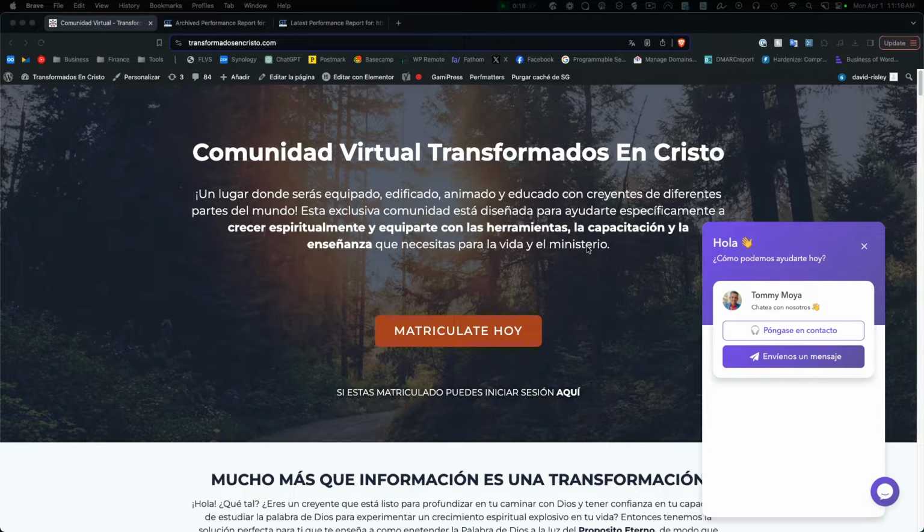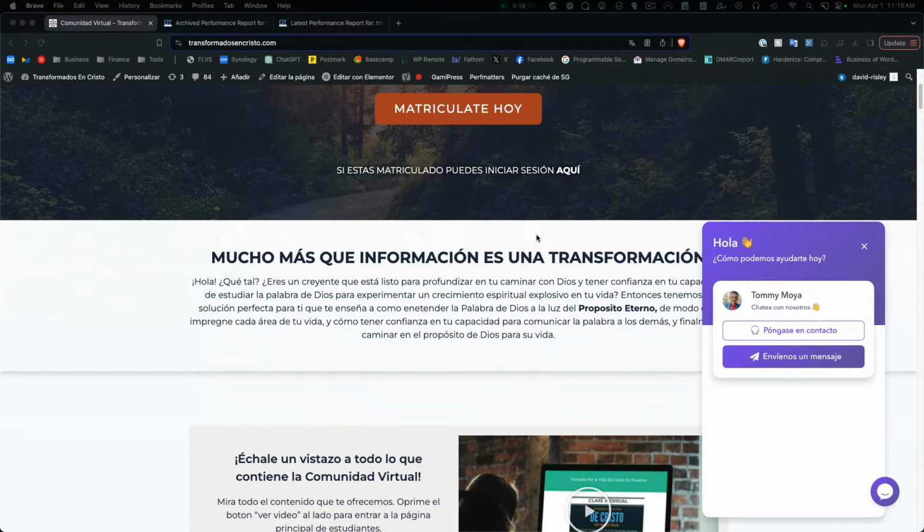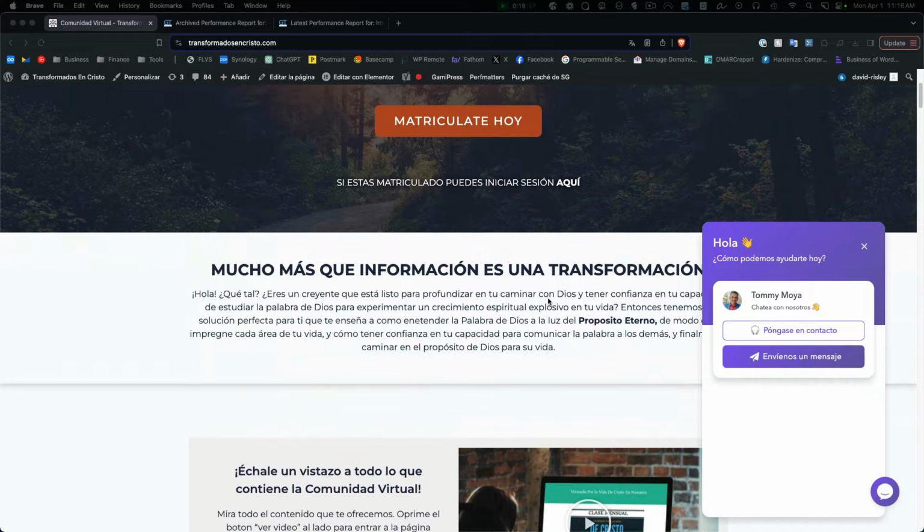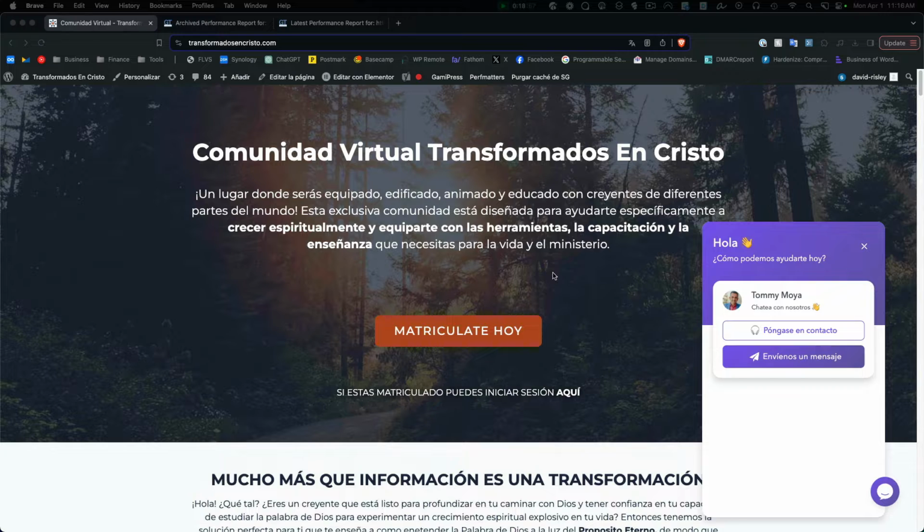All right, so this is the website that we optimized. This is how it currently stands now after we've done everything. And now it's in Spanish. It's going to be a little harder for me to say. Okay, I'm not even going to try. But this was an issue at first. I thought, well, this is going to make things interesting, because when I logged into WordPress, everything was in Spanish, and so I had to change my language profile. I don't usually have to deal with that, but it is what it is.